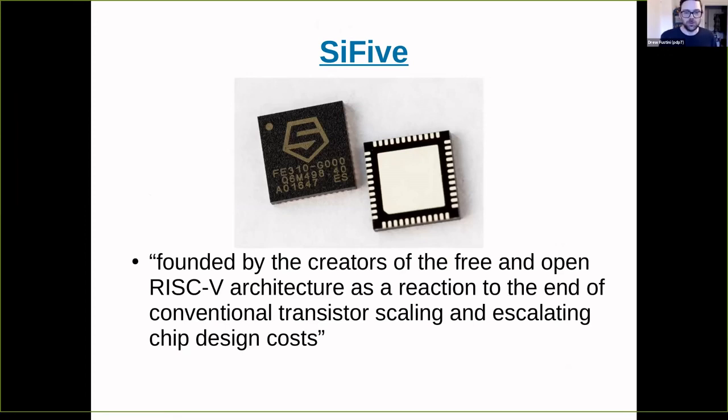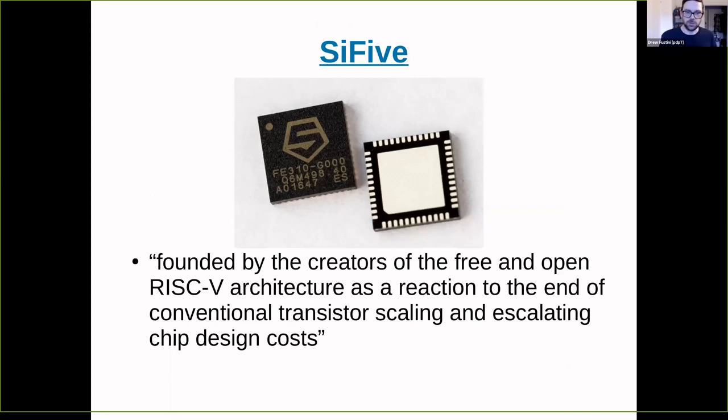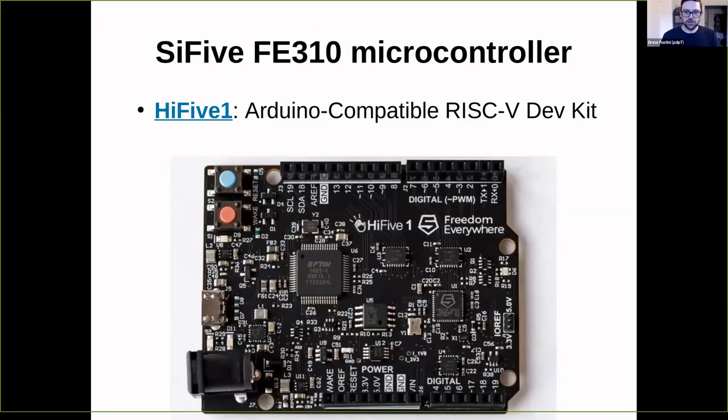Some of the researchers at Berkeley ended up creating a company called SiFive, and they're producing core designs and also some chips that implement RISC-V. This here is one of their first, which is a microcontroller, and they sell this development board that's an Arduino form factor. So this is pretty cool. This is one of the first boards that you could get that had RISC-V on it. However, this is just a microcontroller. It only has kilobytes of memory. It's not something that we can run Linux on.